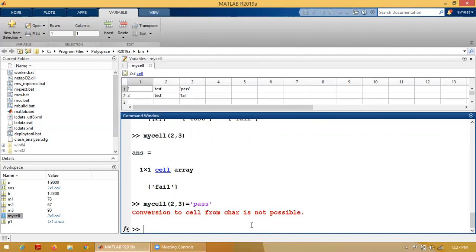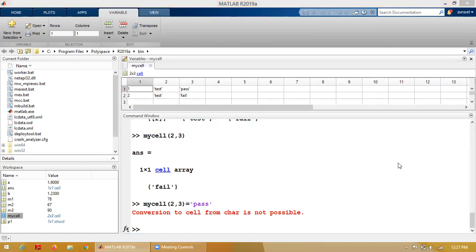Cells are not that reliable, but it is a data type, so I told you. But don't use cells alone; you can use cells in structures. So how can we make big structures with the help of cells? We're going to see that next.